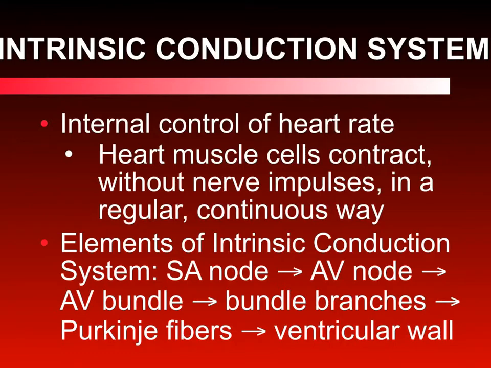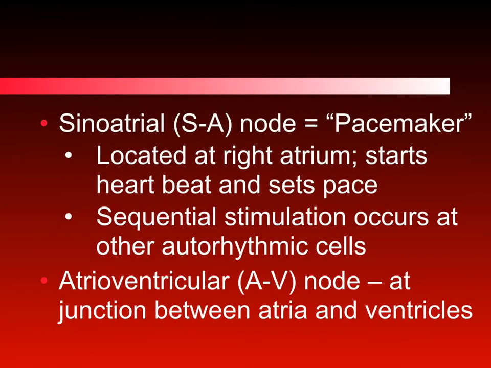The SA node stands for sinoatrial node, and it is known as the pacemaker. It is located at the right atrium, and this is what starts the heartbeat and sets the pace for how fast the heart is going to beat. Usually, if you have a defect in the SA node, that's when they put a mechanical pacemaker into the heart that sends an electrical impulse that starts off the heart rate.